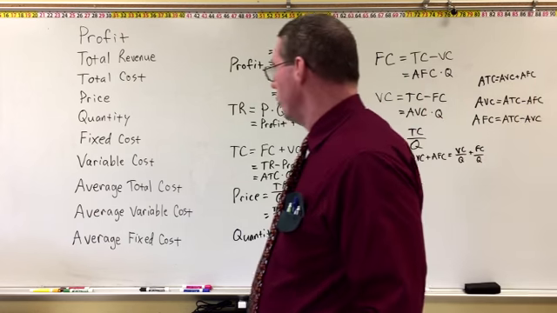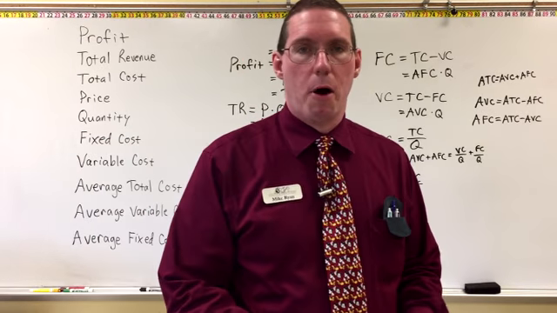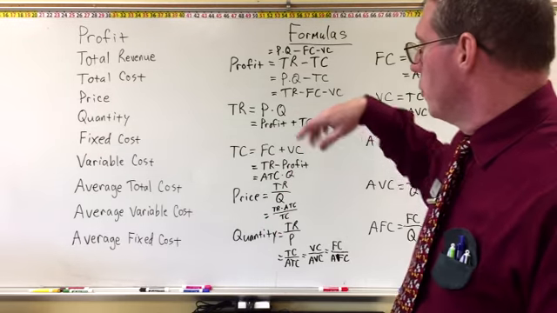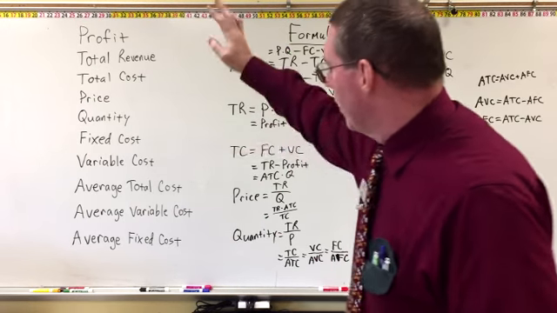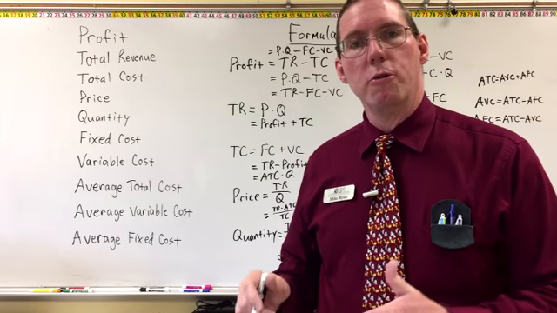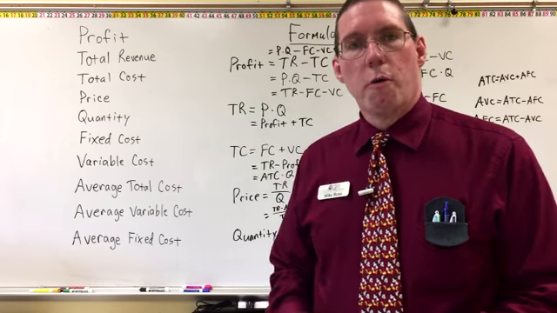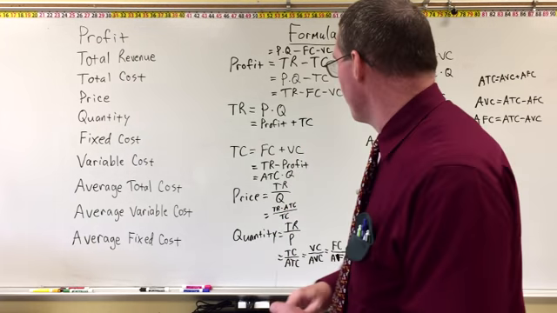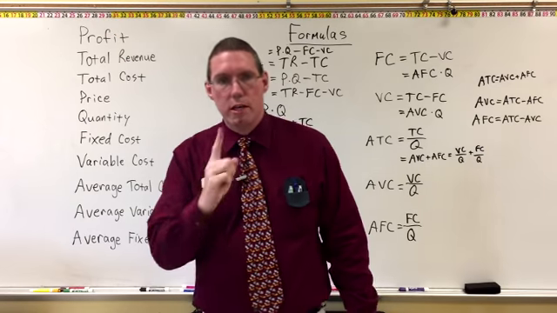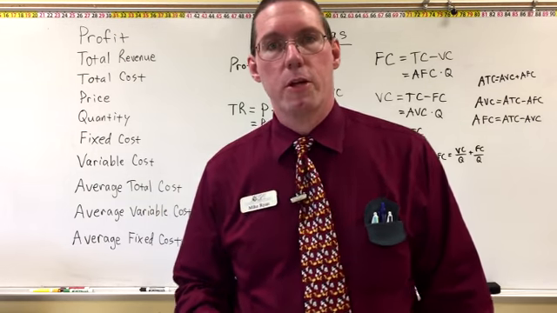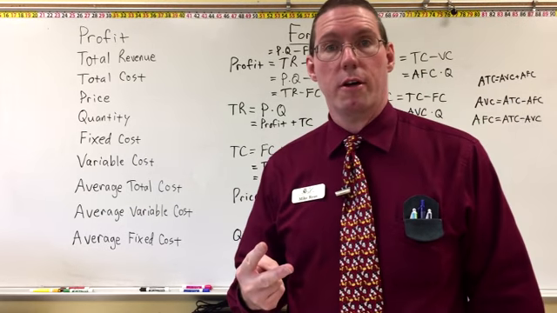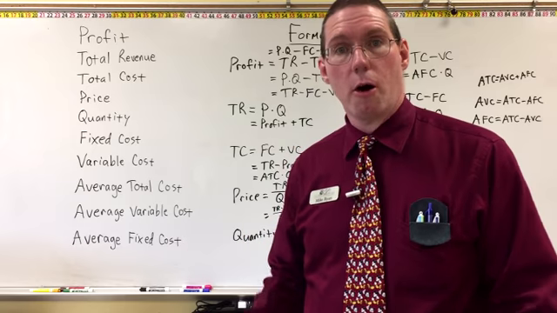And so just to give you an idea, you're going to do much better on this part of the final exam if you're just good with understanding mathematically what these formulas are. And all you have to do is manipulate them on paper until you come up with the formula that matches it. Okay? So this is the first part. Like I said, it's going to be 15 of them. There's 10 terms. Each one is going to be used at least one time. Some of them are going to be used more than once. Okay? Now we're going to move on to the second part of the matching part of the final exam.